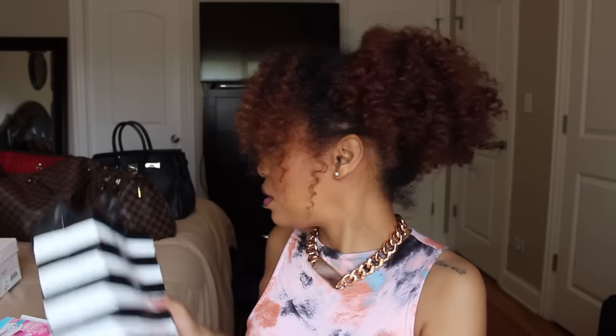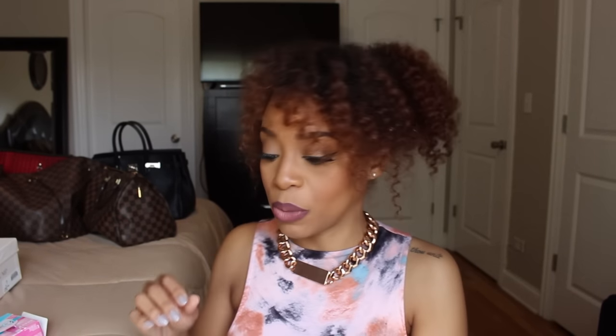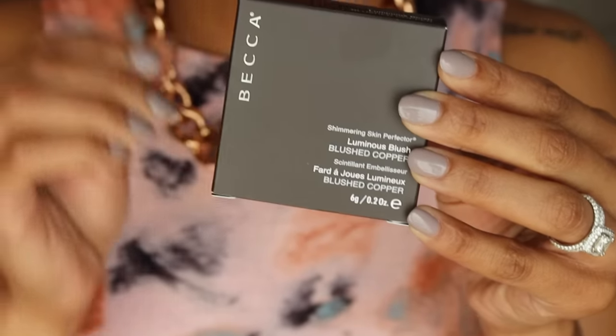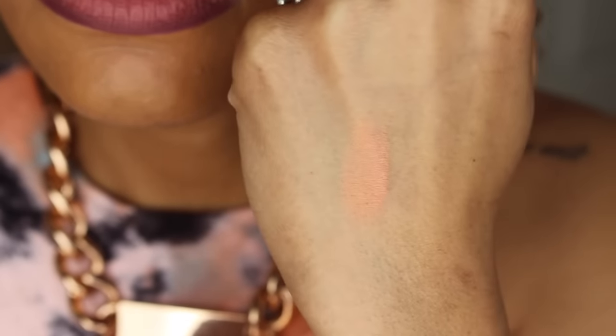Now I'm going to show you some beauty products I got from Sephora. I ended up splurging a bit because I waited so late to replenish my beauty products and had to go all out. I only replenished a few things — the rest were just things I liked when I saw them. The first thing I picked up is this Becca Luminous Blush in Blushed Copper. I had to have it because lately I've really been into glowy looks for summer. It's got a dark brown, matte, velvety packaging with a metallic detail in the middle. It is the most beautiful bronzy blush color — I'm going to wear it as blush but also run it down the bridge of my nose and a little on my forehead to complement my skin tone.